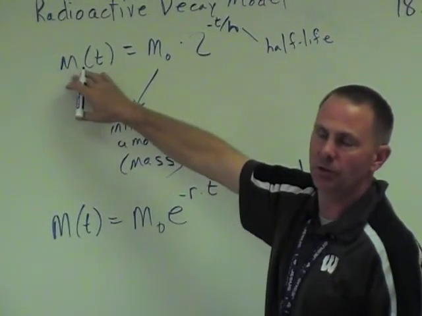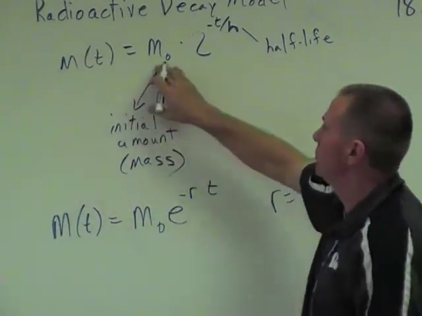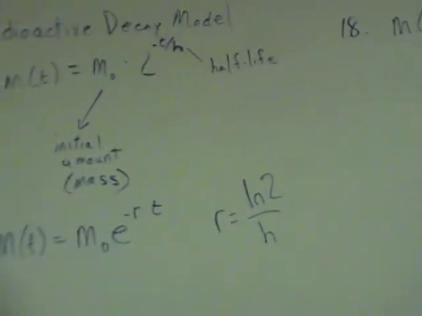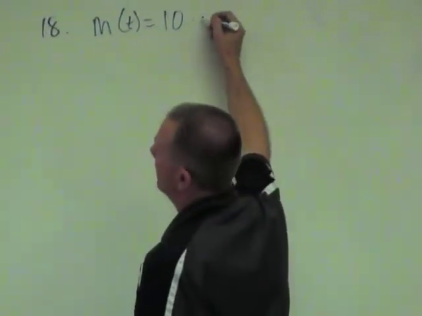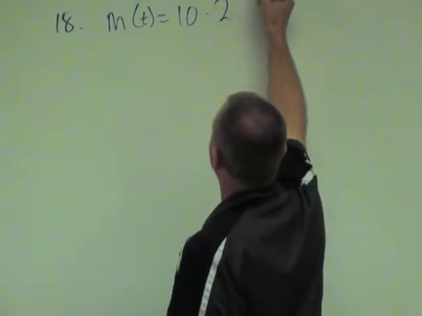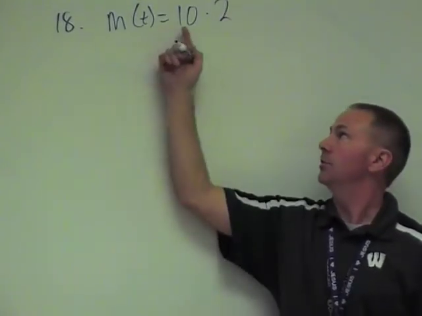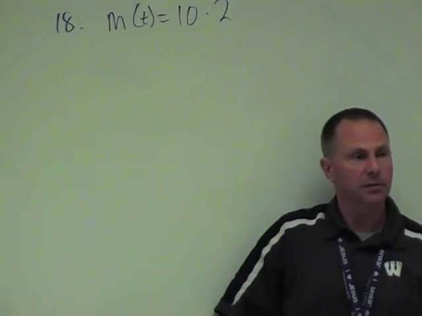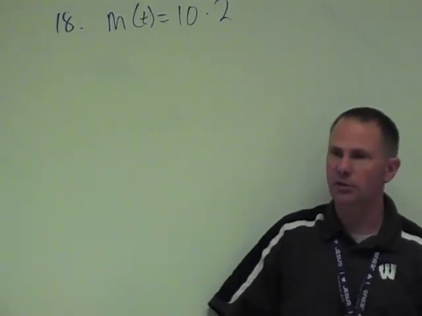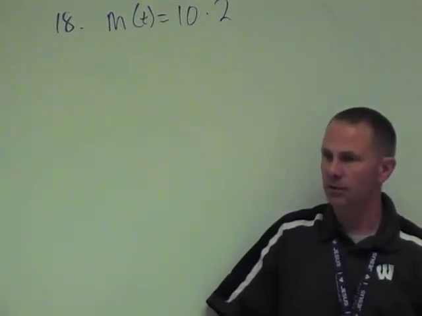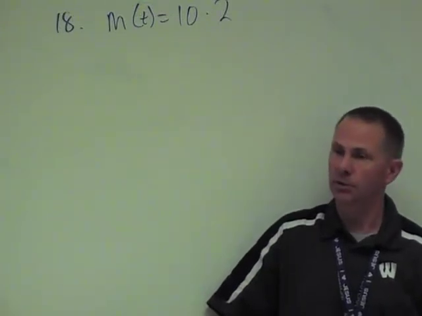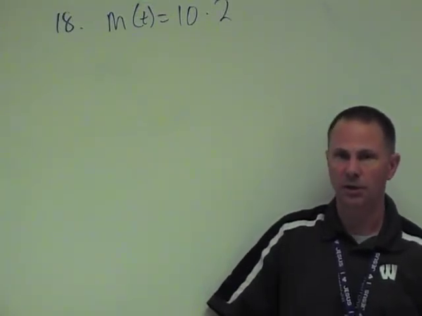M of t equals what happens after it decays. So we're starting with 10 grams, times 2 to the negative t over the half-life. The half-life was what? 30 years. So that was part A, coming up with the actual problem. Here's your initial number. Half-life is 30 years. Basically, all these formulas are, you're just plugging in what they give you. It's not always that easy, which we'll see in a little bit.